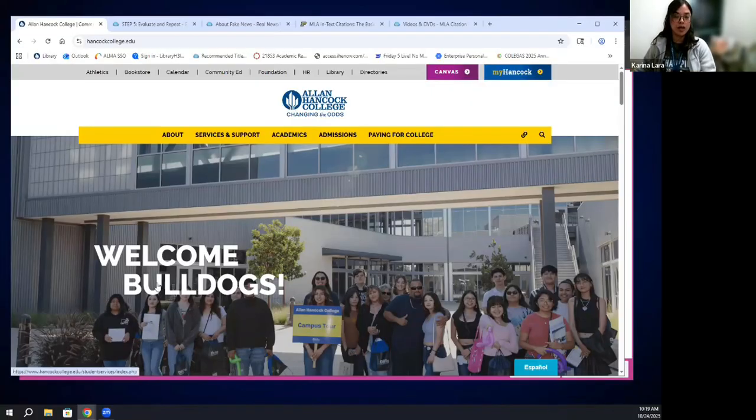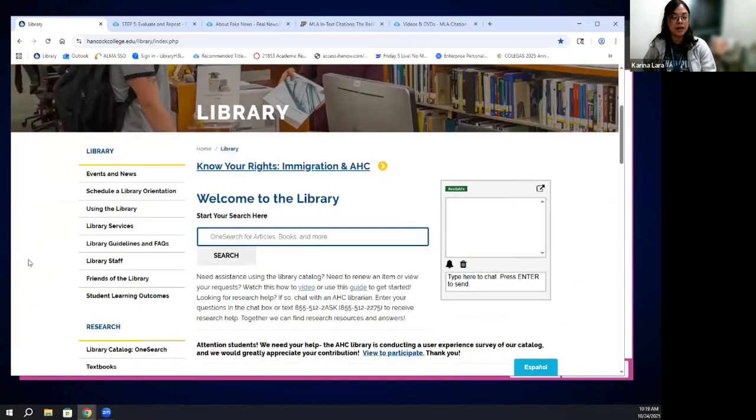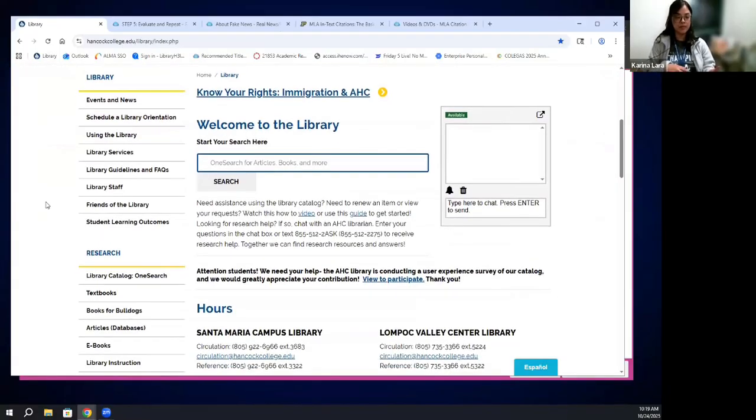From the Hancock homepage, there's always a link to the library in the upper gray bar right here. A link always lives here, so that's the easiest way to get to us. Again, I want to point out the live chat here on the right-hand side. There are extended hours Saturdays and Sundays, and you will typically get a response within a minute or two.